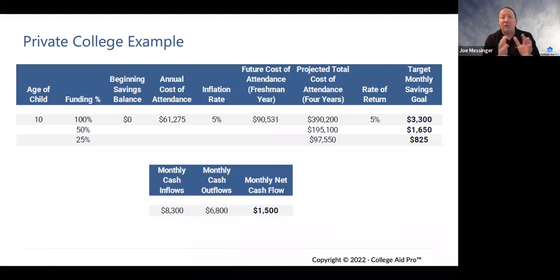Understand the average family that we saw that went to private college within our system last year, they actually saved about $35,000 per year off the sticker price. So that's $140,000 less than what this may have projected. And that's because of great scholarships and need-based financial aid. So again, it's very unique to you, but just understand, when you're looking at saving for college, private schools, the average discounts are significant. These are the kind of exercises I would encourage.